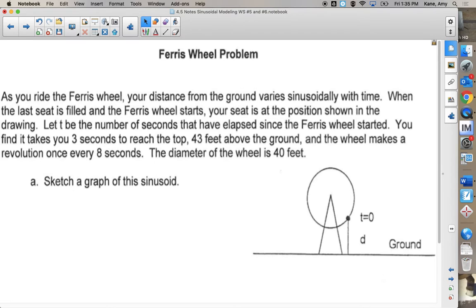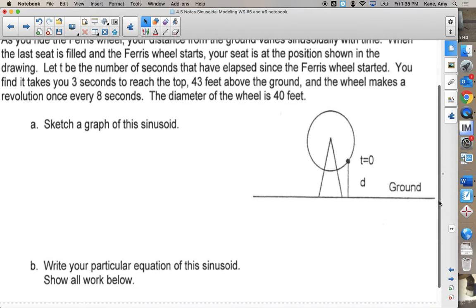All right, so looking at the Ferris wheel, it seemed like throughout the day, a lot of people were trying to use the picture of the circle to create an equation, instead of making a graph on your own and using the graph to create the equation. And it looks like the period is definitely something that was different in a lot of people. A lot of people have different values for the period.